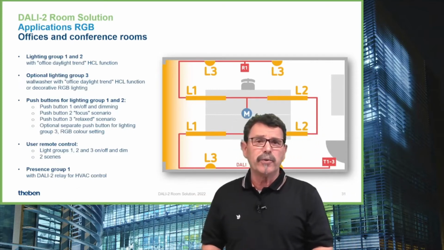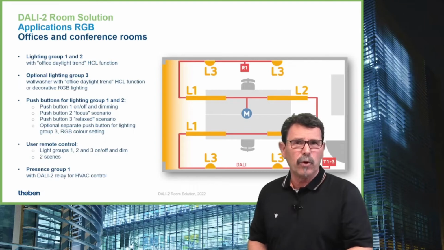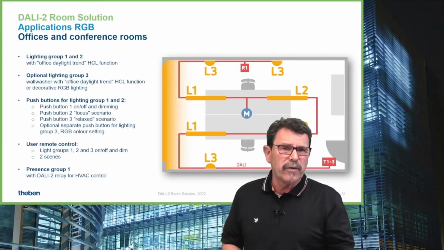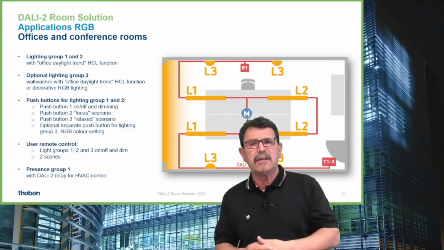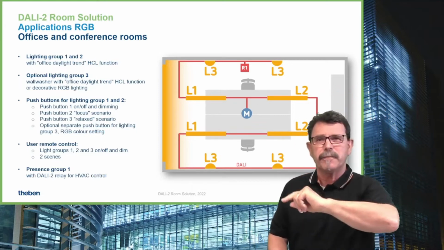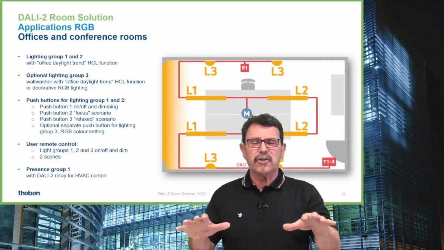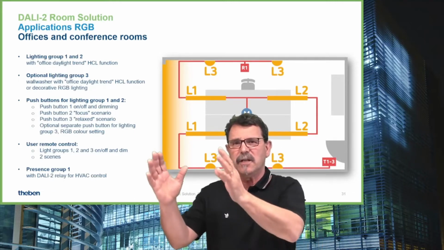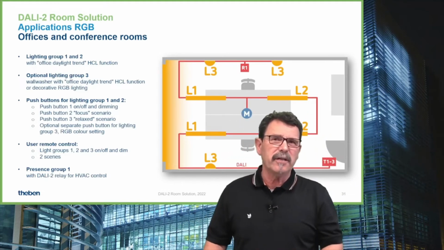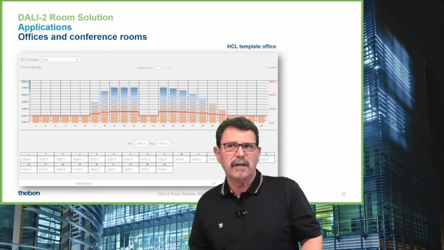So like an example here, we do have a solution which looks like this. We do have some lights along the wall here and on top here. These lights could be, for instance, supporting us with colored lights, so probably the color of your company logo also. Then we do have light source 2, like here, you see. Then we do have light source L1 facing the window side, according to the natural daylight. Depending on how the light situation is, more facing the window side or more facing the inner side, we can balance the light. Anytime you see here, you do have a push button to override if you like. So this is how it could look like.